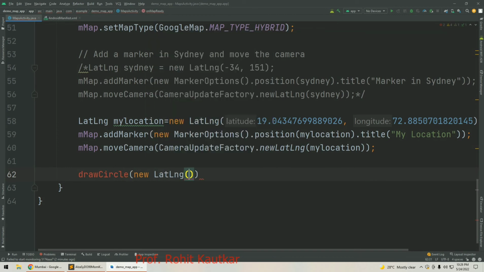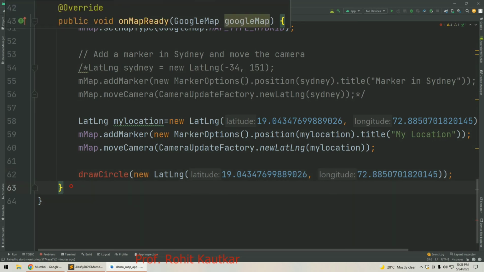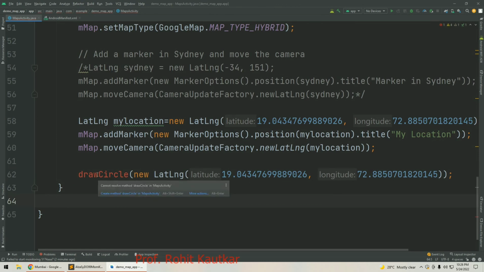For that we will use this constructor, and to this constructor we will just add these two values. So I will copy these values and paste them here. Now it is showing this method in red color because we have not created this method till now.